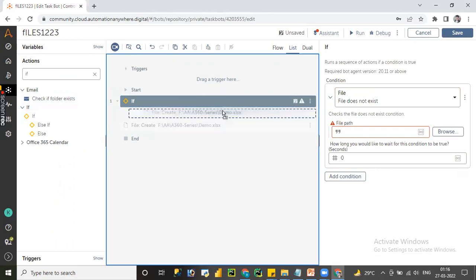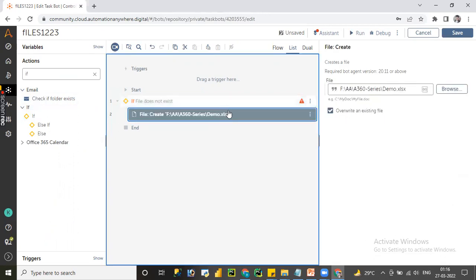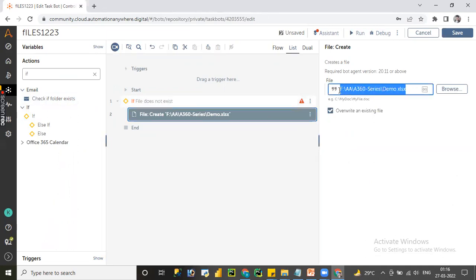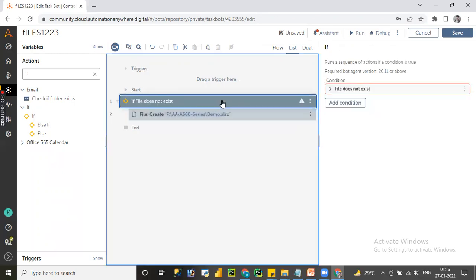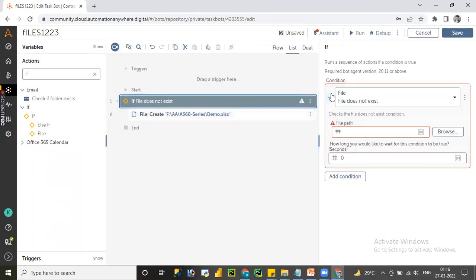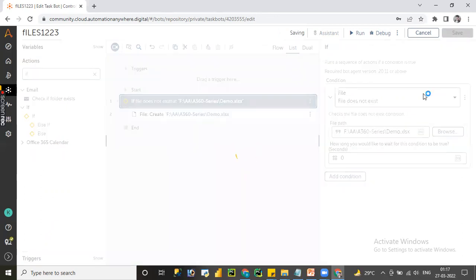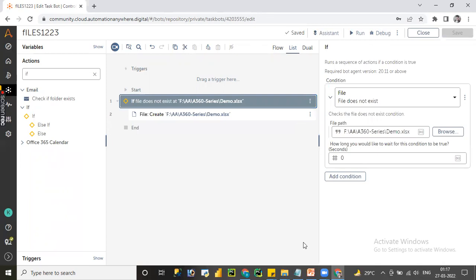This file. So let me copy this path and paste it into the if condition. If the file does not exist, that means the file is not available, then only it is going to create a file. It is not going to touch the existing file.